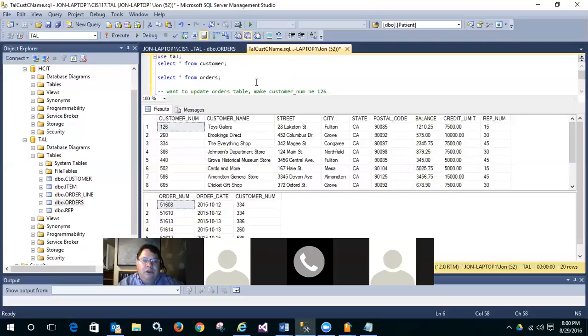If I stop here, every order in the whole database will now belong to customer 126. That would be what we call in the business bad. That would be called the pink slip. And we're going to learn how to undo those kinds of bad moments.